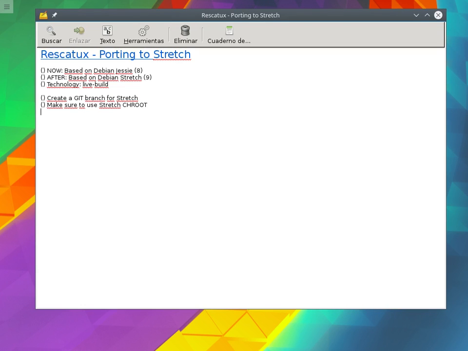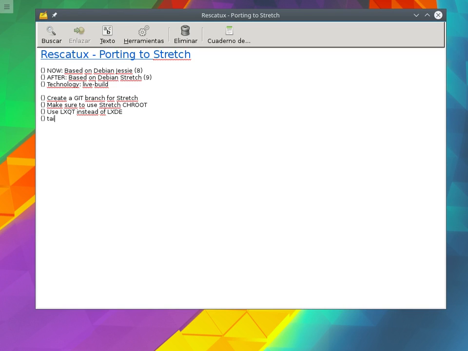chroot. Then, this is not something that you need to do when porting to Stretch, but I always wanted to use LXQt since it was released, and now that there's a package in Debian Stretch, we are going to use it.